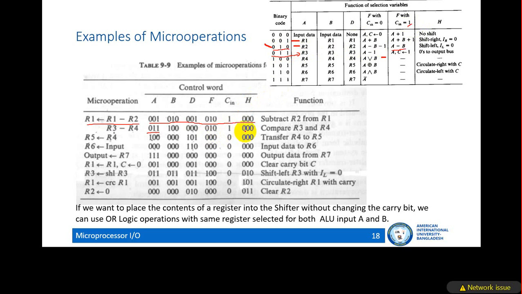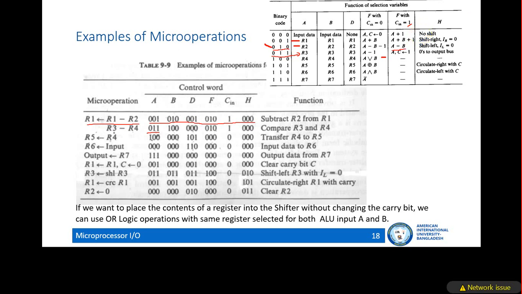And how is it shifting? No shift. Because you are not shifting a bit to the left, not shifting a bit to the right, not doing circulate left with carry or circulate right with carry, and not shifting 0 to the output bus.